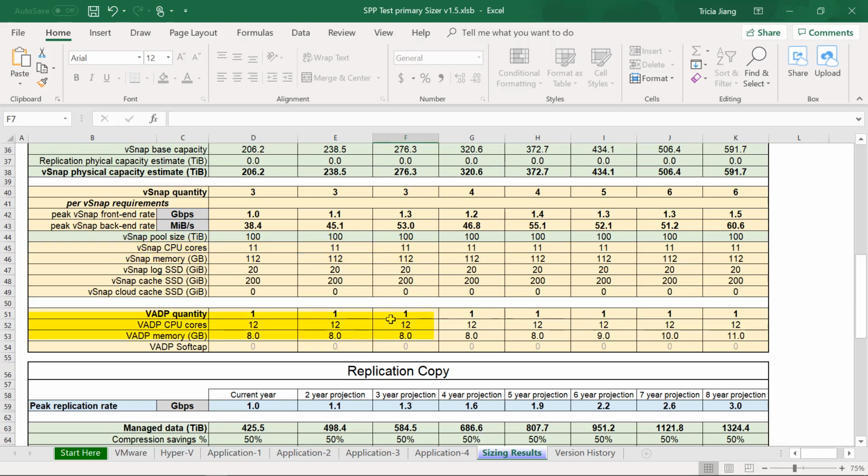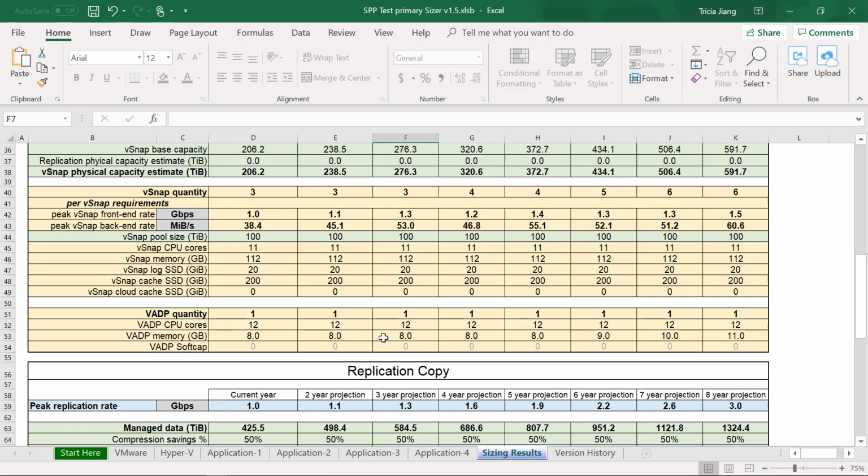Plus you have one vADP at 12 CPU cores with 8 gigabytes of memory. We end up needing a total of 45 CPU cores versus the original 69 when we had a vADP on each of them. And we end up with a total of 344 gigabytes of memory versus the 360 that we needed when we had a vADP on each of them.